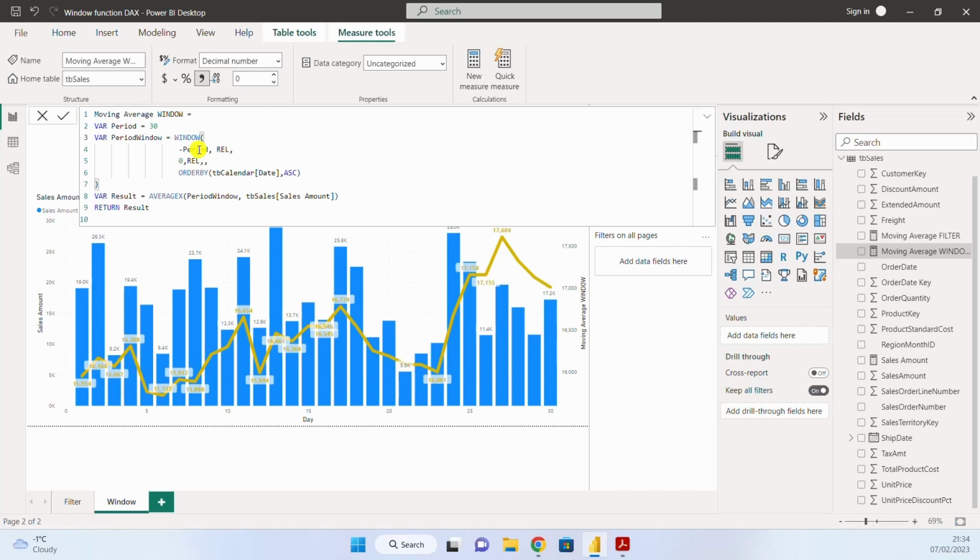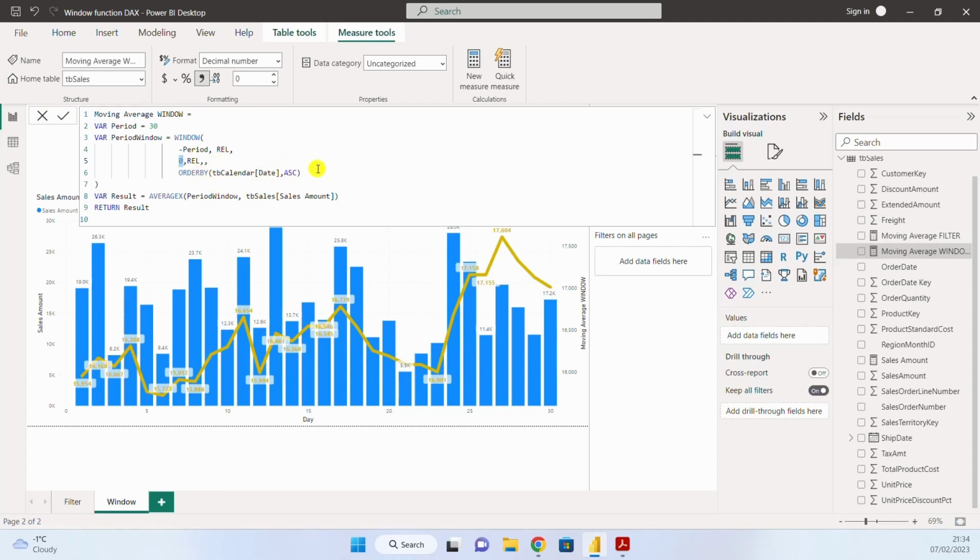So we start with minus period, minus 30, okay. REL, this is a parameter that can be relative or absolute. We want to be relative because we want each interval to be calculated minus 30 days. Okay, so relative until 0 relative. So minus 30, 0, a window of 30 days.